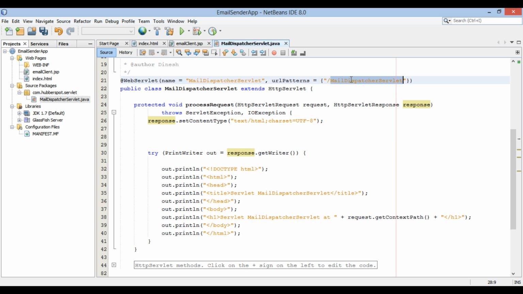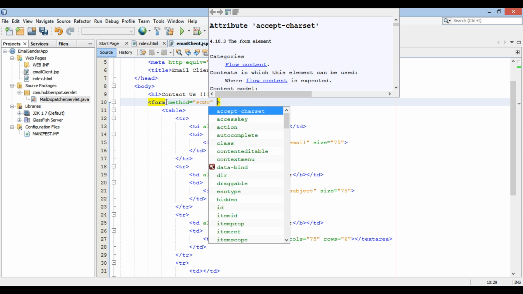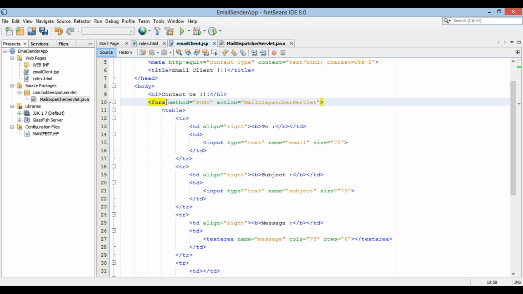When the user clicks on the send button, the request should be forwarded to MailDispatcherServlet. Let's go to the email client JSP page, and provide a method and action to the form element. Make it a post request through the method attribute value, and provide an action value as MailDispatcherServlet.